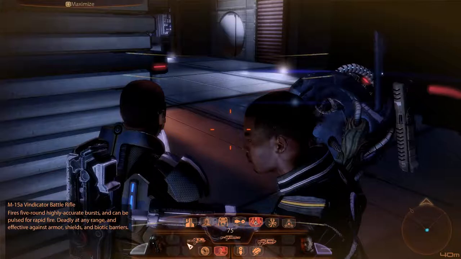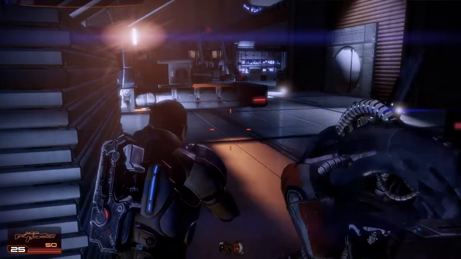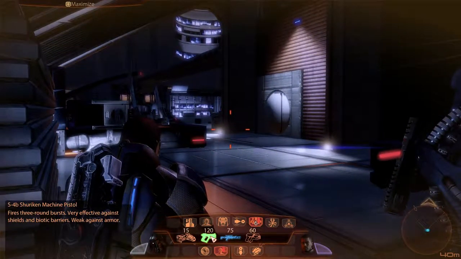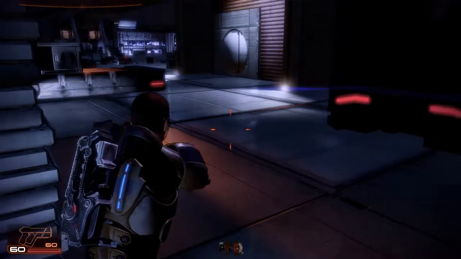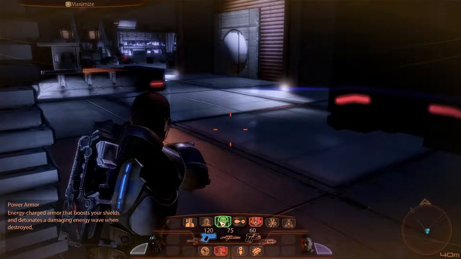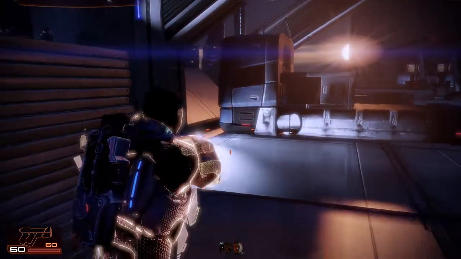Okay, first of all, we're going on the other side of this place. Let's prepare closer combat weaponry. Put this on, put that on. Alright.